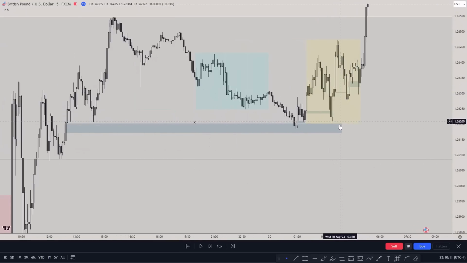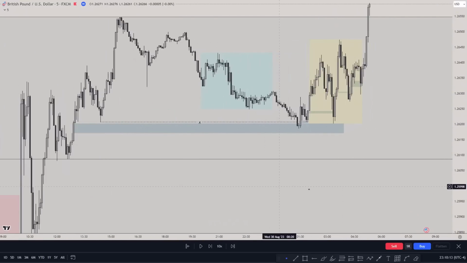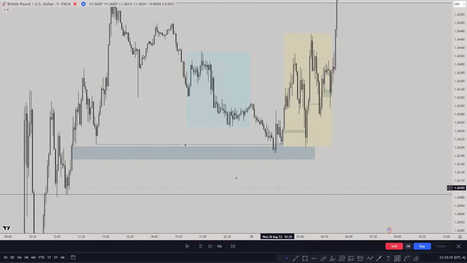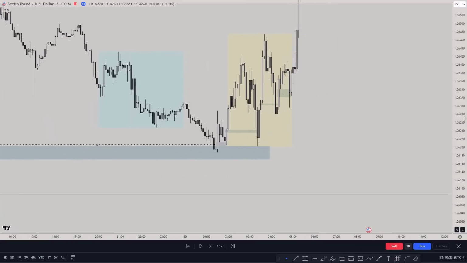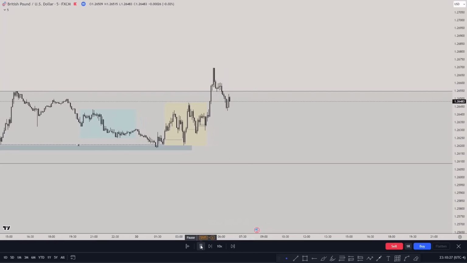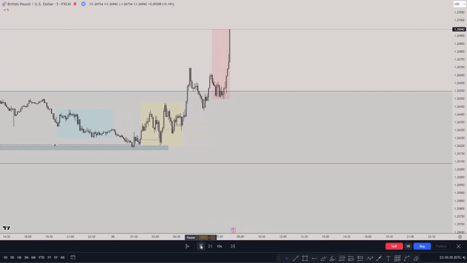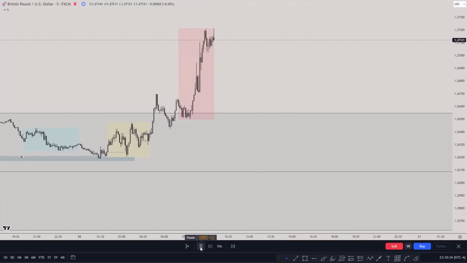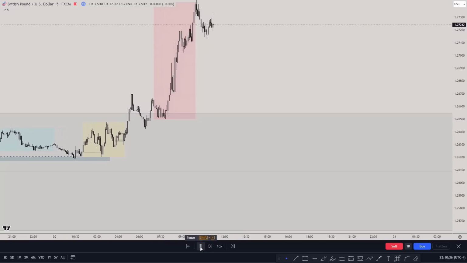So no trade if you are looking below the 50%, but you could have seen price taking the Asian low kind of close to the 50%, but there is this clear liquidity and this clear fair value gap here. So I'm not sure if there is a trade. We're going to wait for New York to see what's happening here. And New York goes up. So price doesn't come back to the 50% in this case.